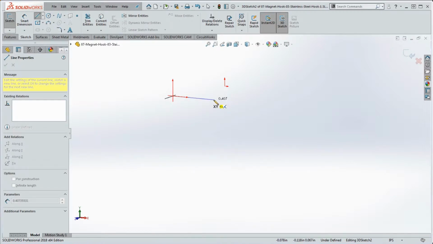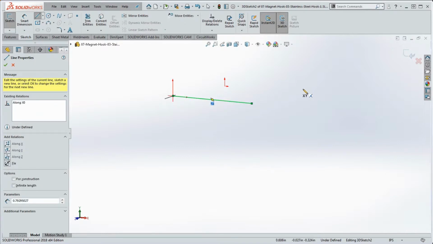You'll notice that now we have a sketch relation right next to the cursor. It says it's going to be along the X. As we approach the other one over here, which is going to be along the Y, we're going to get that sketch relation along the Y on that orientation, on that symbol. And if we go over here and sketch it out in that direction, it's going to be along the X. So we're going to take advantage of that, and we're going to make that along the X.